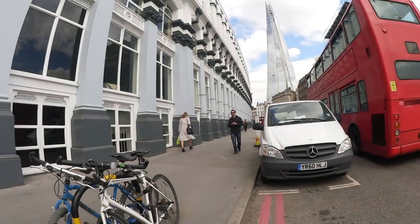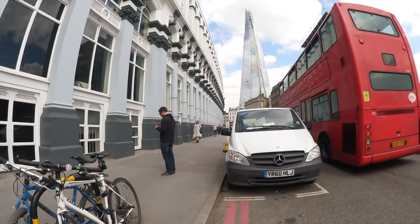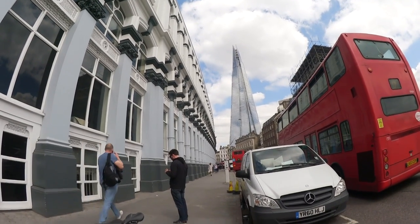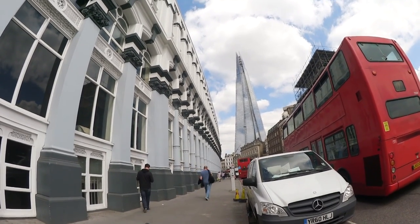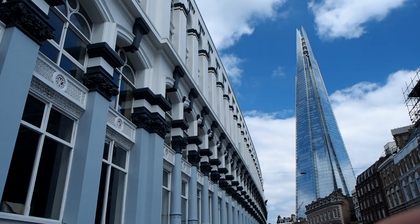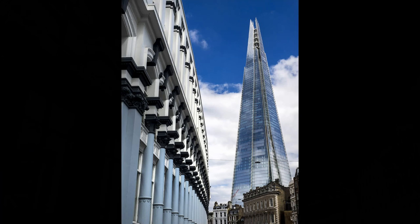Luckily I didn't have to stand in the middle of the road to get this viewpoint. I've been able to stand in front of this parked van, and I can just get the columns coming into view on the left from this angle and get the Shard. Looking up there, we're just getting a bit of blue sky coming in, so I put a polariser on, and as you can see, as I turn the polariser, it just darkens that blue sky and makes the Shard stand out a bit better in the sky there. So that's a nice viewpoint there.